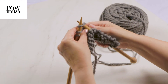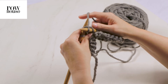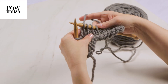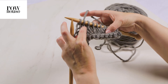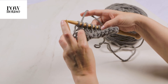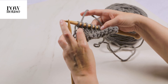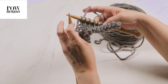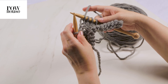If you knit a couple of stitches from the left-hand needle, you'll see that the working yarn looks correct, and when you look at the stitches, the rows are all lined up. You don't have extra stitches on either the left or the right. So you know that you picked it up the right way, and that's how you can tell which needle you should be knitting stitches from when you pick up your knitting in the middle of a row.